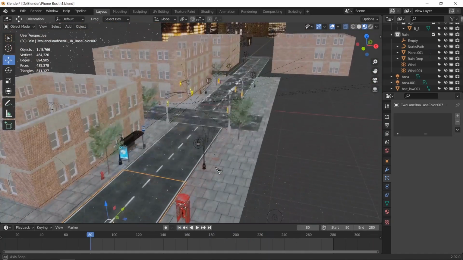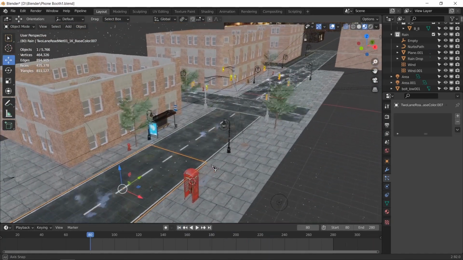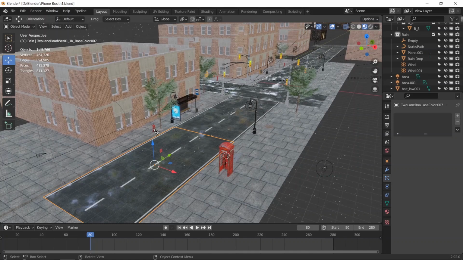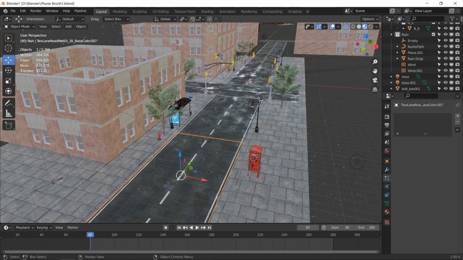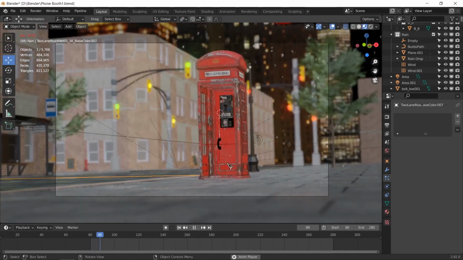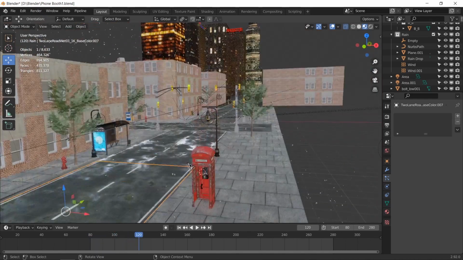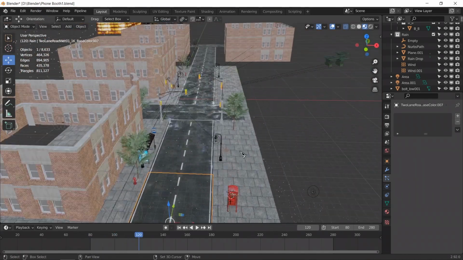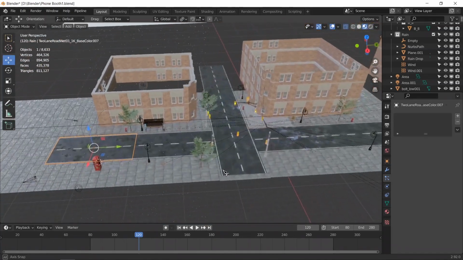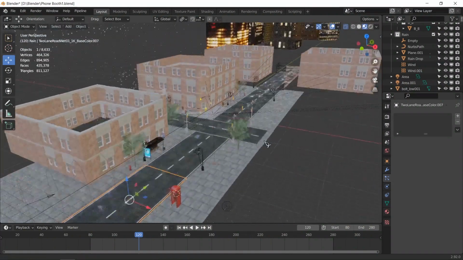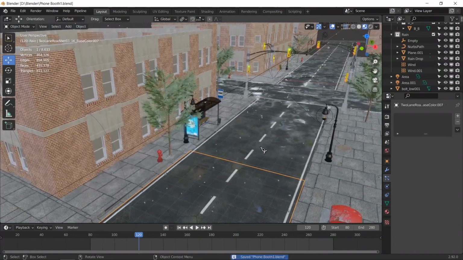Okay, so now we need to add life to this. So next we're going to be adding maybe a few people walking here and there with umbrellas, obviously, and maybe a car or two, maybe one going across and then maybe two coming down. So we have a few things. We have life. It's not just an abandoned city or something. It's actually something that we live in, and that will make it look a lot nicer.